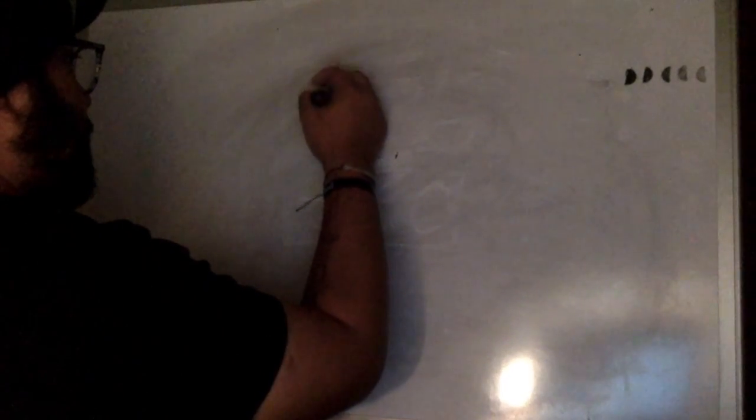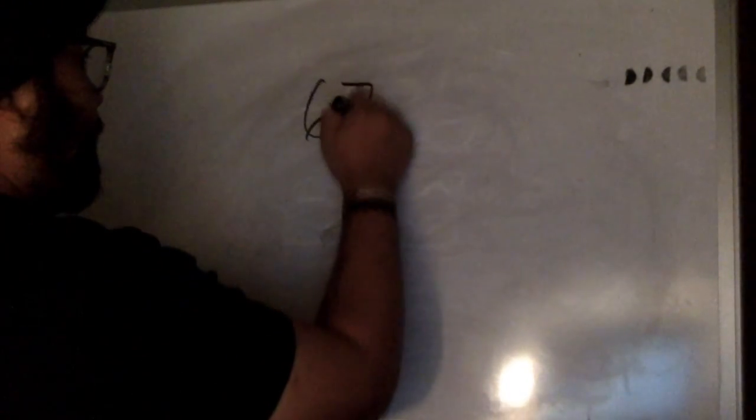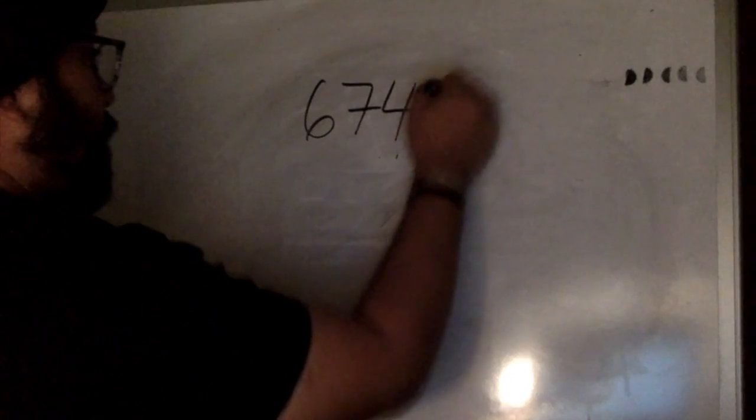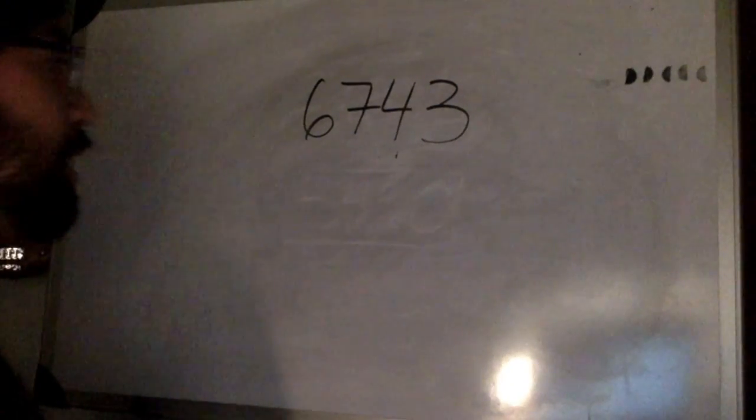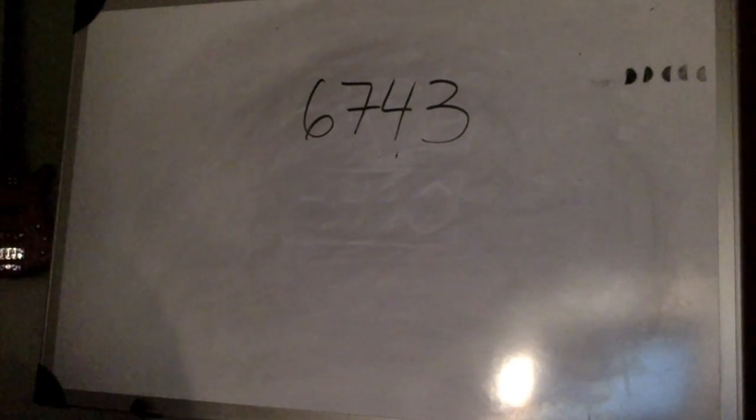Not bad. Let's keep going. Now this time we're going to take numbers in the thousands, but we are going to be rounding them to the nearest 100. So it's the same thing. Now you just have to get to the 100. Let's try this. 6,743. No matter how big the numbers are, it shouldn't matter. The process stays the same.